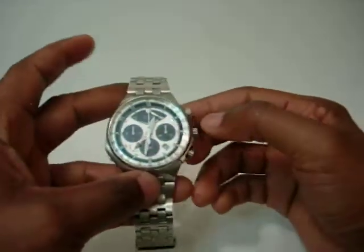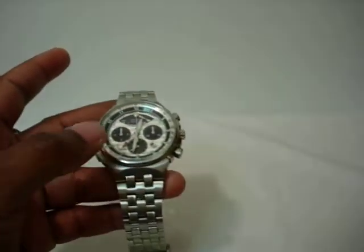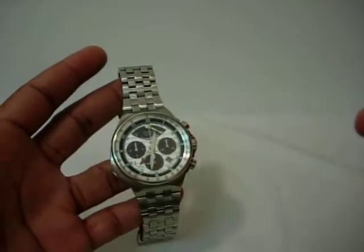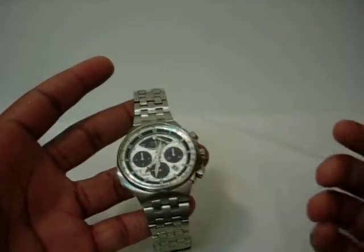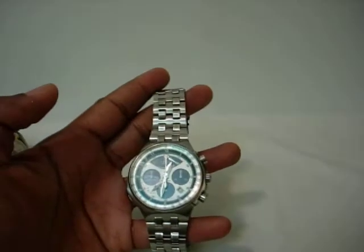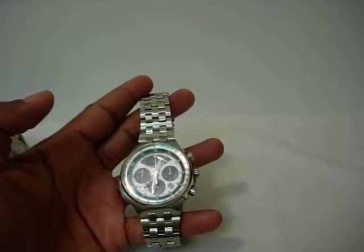I forgot that I had the Nighthawk, and I just looked at it one day and thought, I'm going to sell this online. A Nighthawk is a great watch. It has an engineer slide rule, and I used that feature when I was in school. And this is the Citizen Calibre 2100.